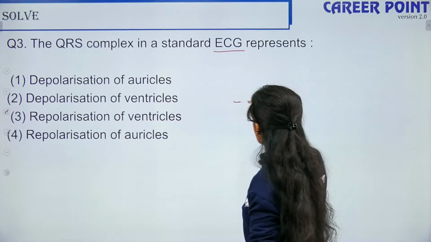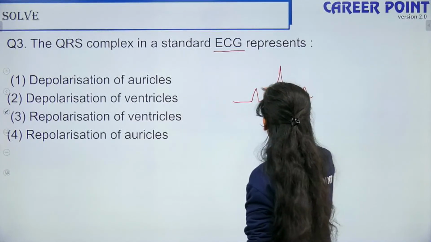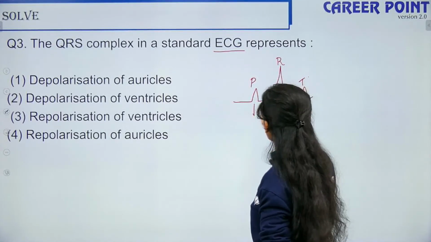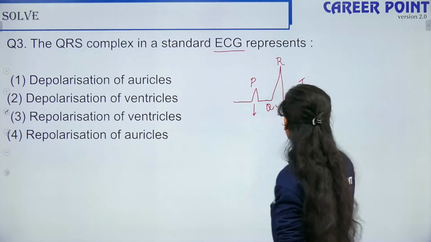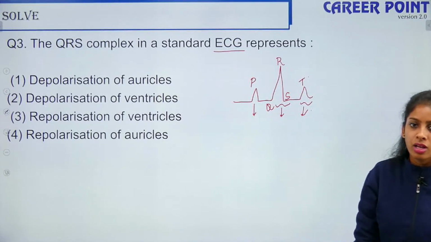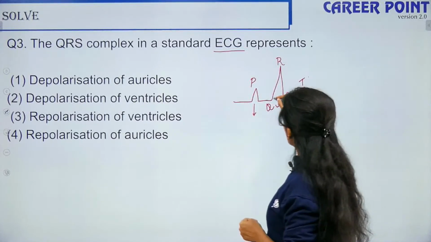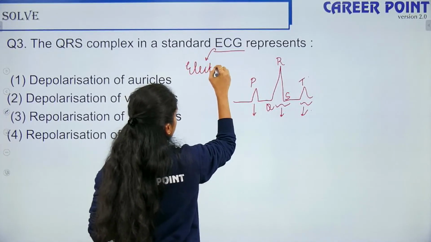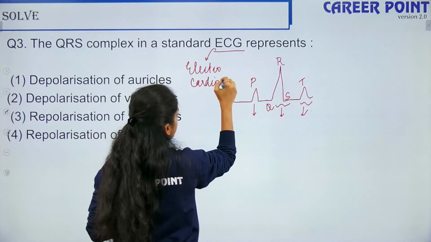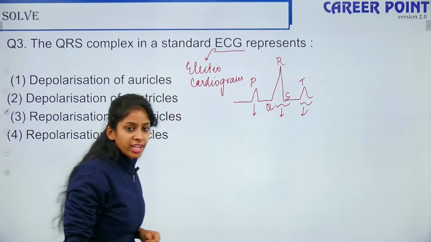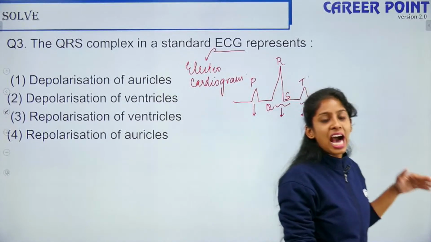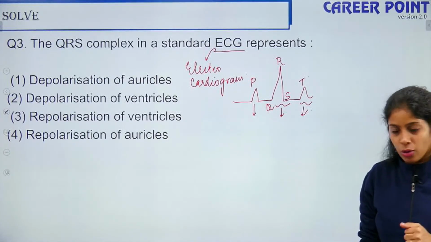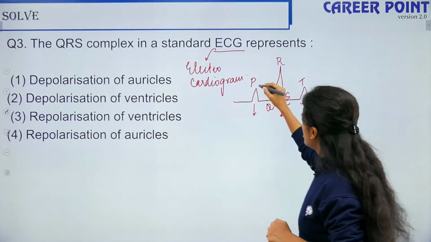So it has 3 peaks, so this is P, Q, R, S, and you have T. So what does this stand for? What is QRS? Okay, so QRS is the peak that comes in your electrocardiogram. Fine, Shimpi. So this peak represents how well your heart pumps blood, or this implies the cardiac cycle of your heart. Okay. So this cardiac cycle has 3 waves.